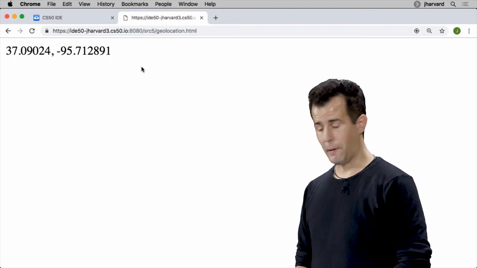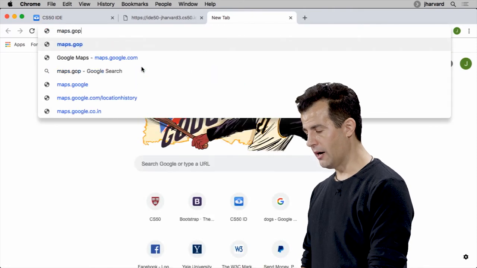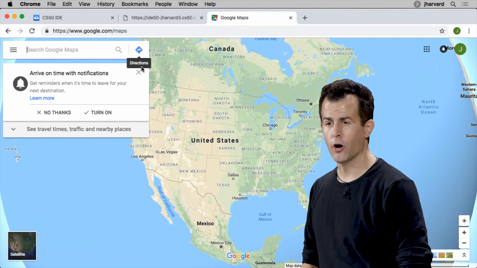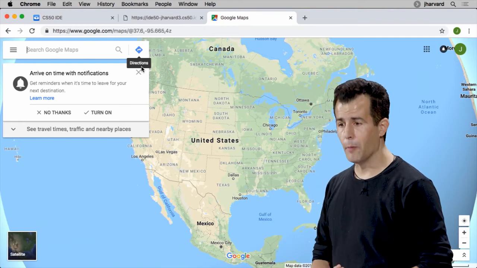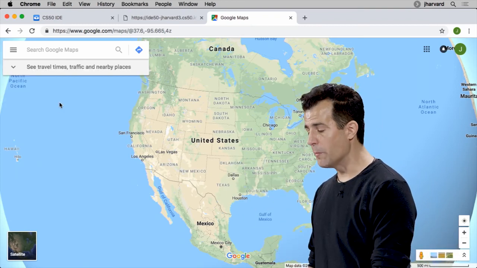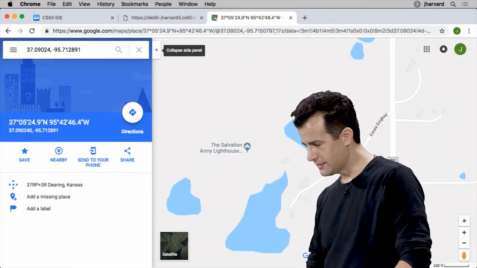There's where I am, apparently. Let me go ahead and highlight that. Let me go to maps.google.com, because whatever website you just visited, whether it's Facebook or CNN or a lot of news websites, want to know where you are. If you go to fandango.com or the like for movie tickets, they might want to know where you are. Well, you're giving them very precise information. If I go ahead and search for these GPS coordinates on Google, that's not where I am.